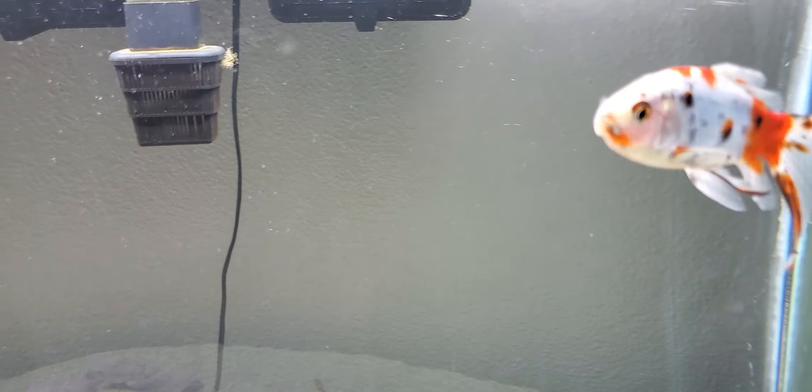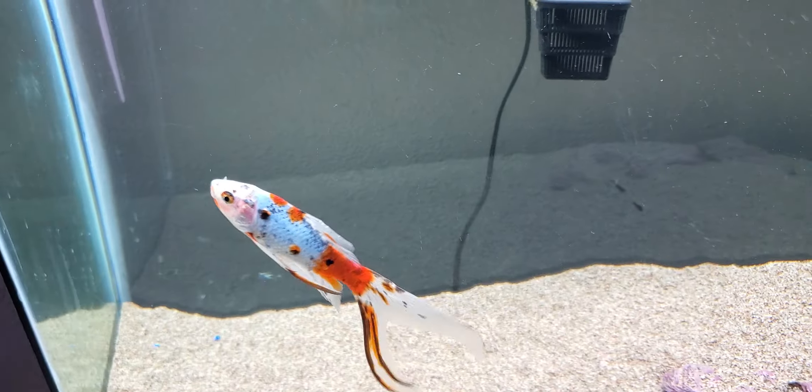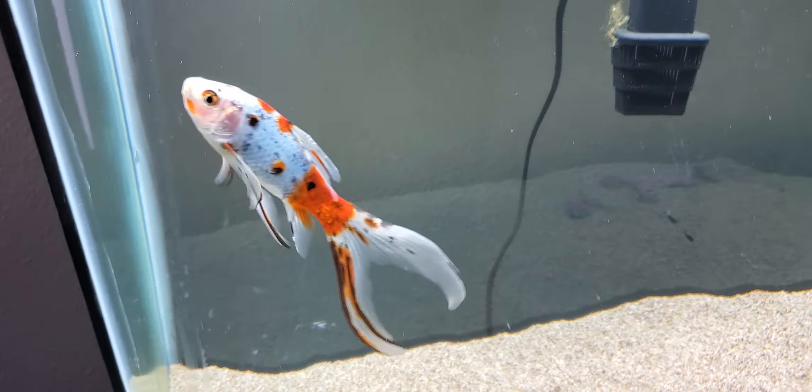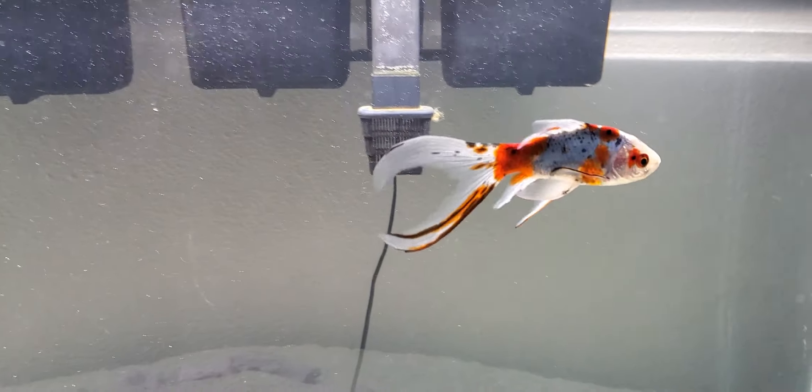You can see him right at the front of the tank here, kind of begging. They recognize you and they come up and beg for food — a little bit more personable than some of the goldfish I've run into. We can't recommend them enough. This fish is very hardy and we're using him right now to cycle this 90-gallon bow front that we're getting ready to start up.